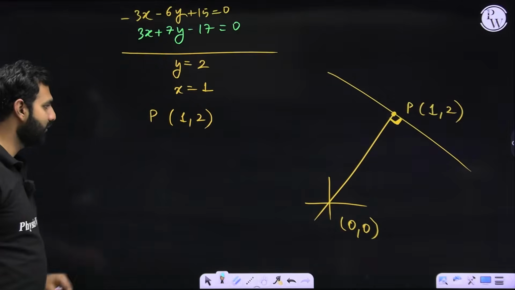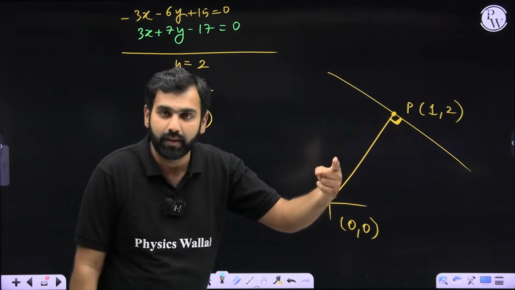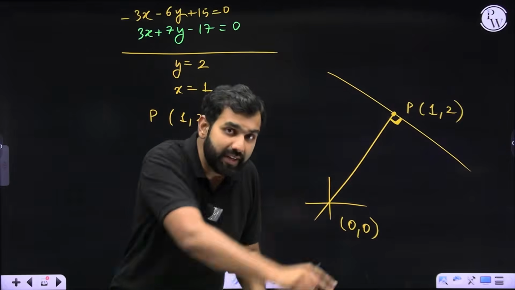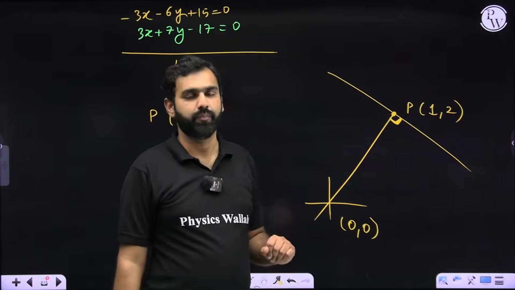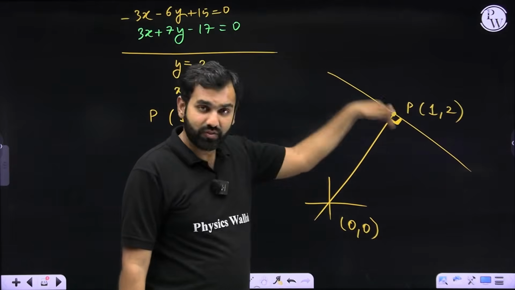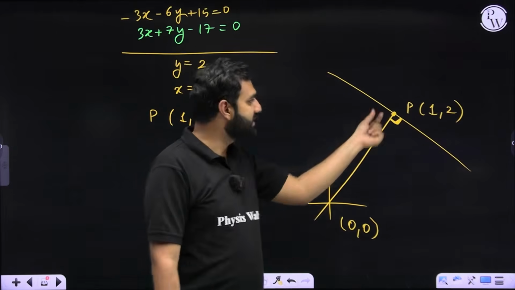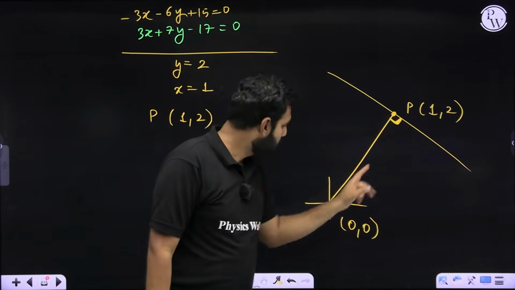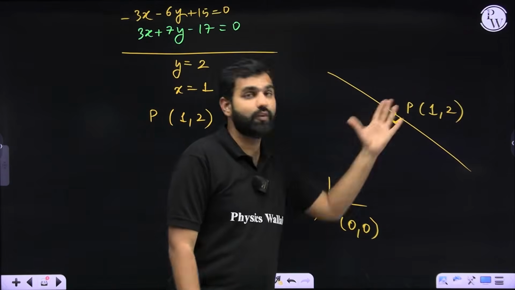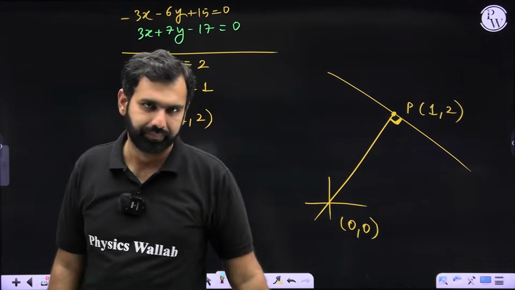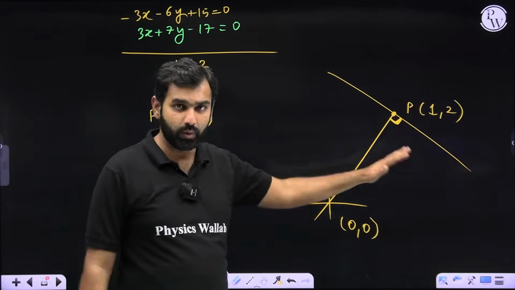So from here, I'm concluding this particular result, that from 1 comma 2 infinite lines can pass. Out of those possible infinite lines, I'm looking for the line which is farthest from 0 comma 0. So the line which is farthest from 0 comma 0 will be that line which has the feet of the perpendicular dropped from 0 comma 0 at 1 comma 2 only. Did you get that? I hope there is no confusion on that. So this is the line I'm looking forward to have.